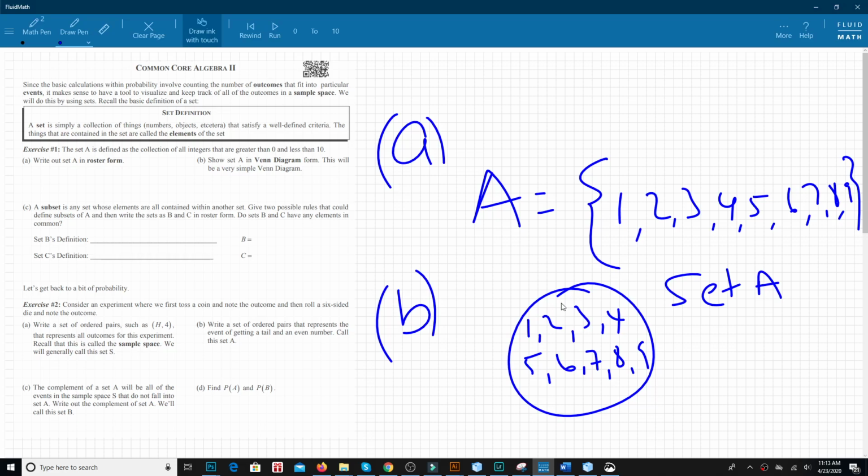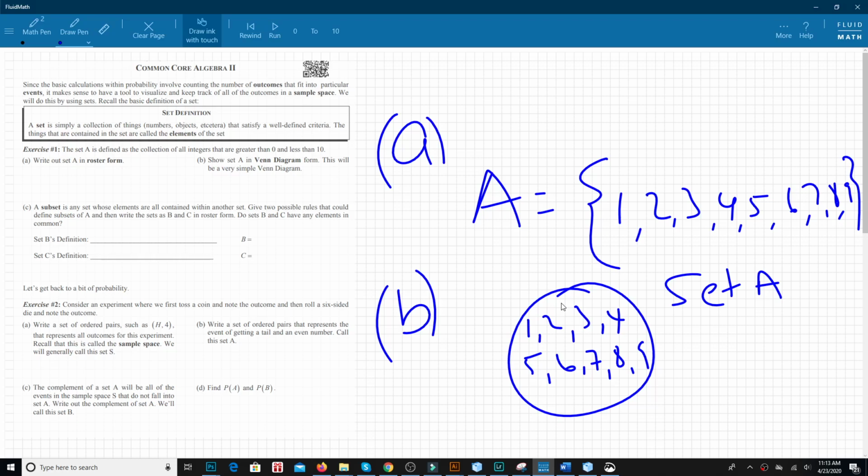So now for C, it says a subset is any set whose elements are all contained within another set. Give 2 possible rules that could define subsets of A, and then write the sets as B and C in roster form.